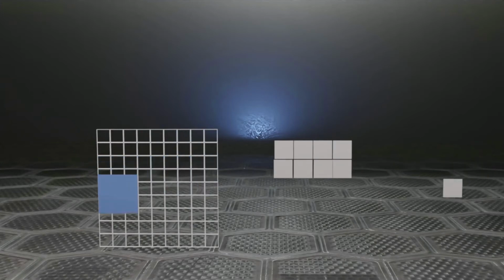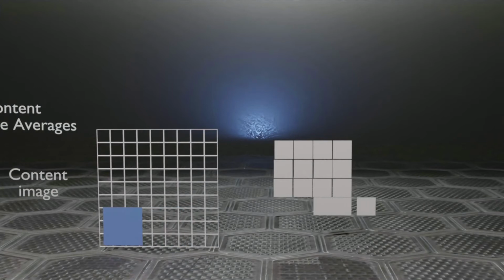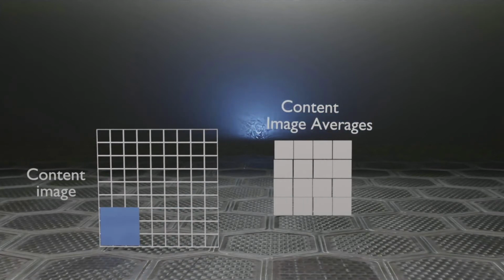We will repeat it till we have covered the whole picture. We will first do it for the content image and call the average result the content image averages, and then we'll do the same for the stylized image and call the average results the stylized image averages. Now we have two average results. We then compare these two average results. How close are they? We do that by subtracting one from the other. If this difference in the average results is small, it means overall the content and the stylized images are the same. This difference in the averages would be called content loss. Less content loss would mean that most of the content in the content and stylized images is the same.